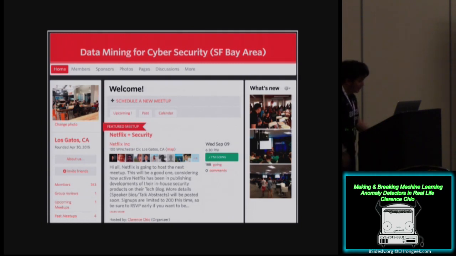We talk a lot about machine learning and using statistical models, using data mining to solve security problems. It's an active area of research, and there's a lot of talk on it. But what I've seen is that people want to use machine learning in their security problems but don't know how to start. And if they have started, it's more of a prototyping thing, and they haven't found enough cause to switch over.